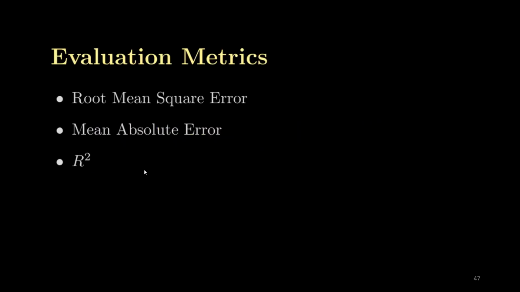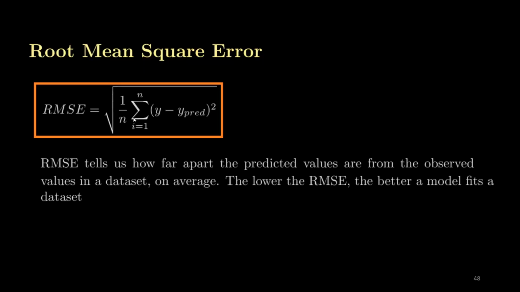So these are the three commonly used metrics for evaluating the performance of regression. That is root mean square error, RMSE, mean absolute error, also known as MAE, and R square value. So the first is root mean square error. If we see the name, root mean square error, error is the last word. It means this will be performed first.